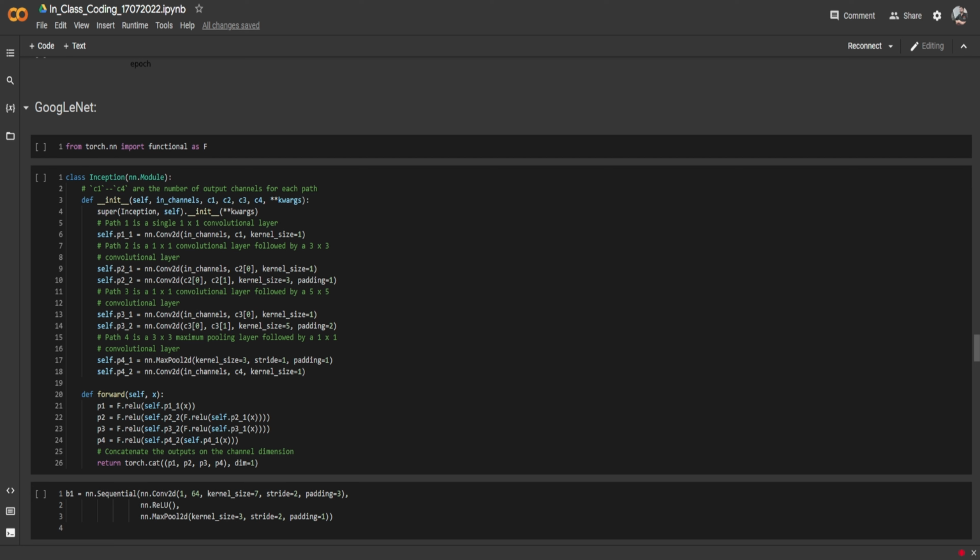Every layer is parallel to the others, because you can see that the input is the same. Wherever you see in channel, it means it is taking the input from the original input.